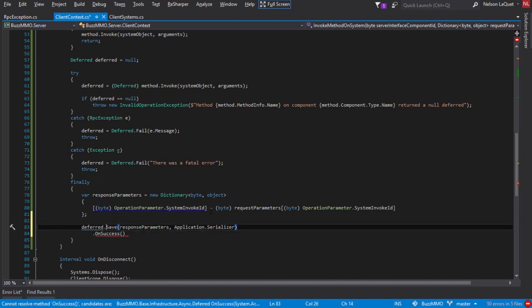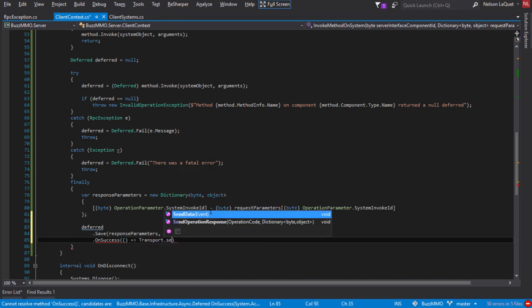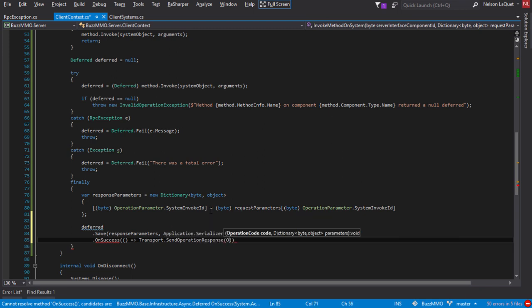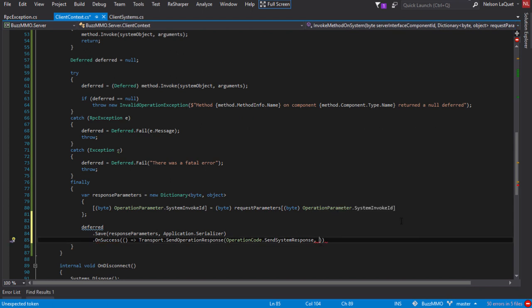So when the save operation completes, basically, then what we're going to do is we're going to say transport.send operation response, operation code send system response, and then passing in our response parameters. Now, we're getting a warning here, a possible system null reference exception. How would I deal with this?